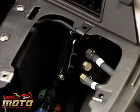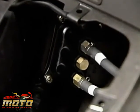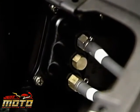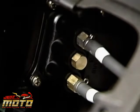The air jet controller is in the right fairing pocket. It sends a small amount of air to the carburetors through these white banded hoses. It has its own internal air filter, which doesn't require service. So, why are there two different control systems with the white banded hoses? Both the computerized air jet control system and the high altitude compensation system lean the air fuel mixture by adding extra air. Just say to yourself, white means air.